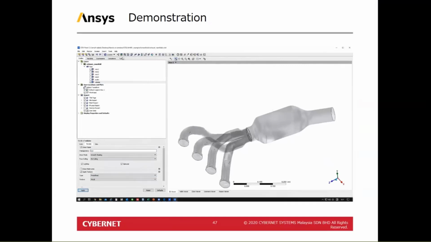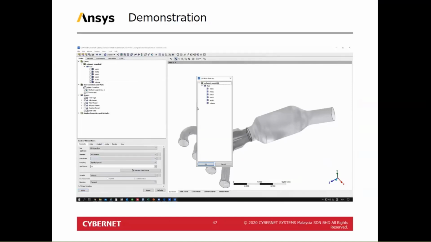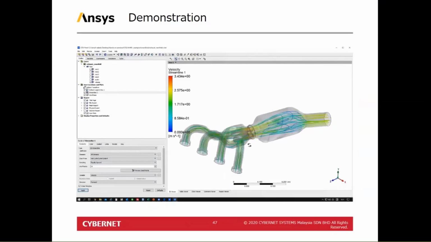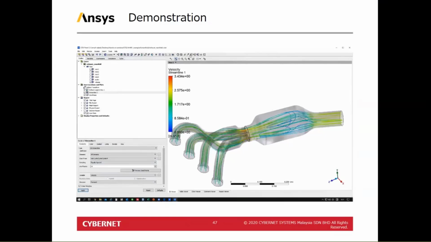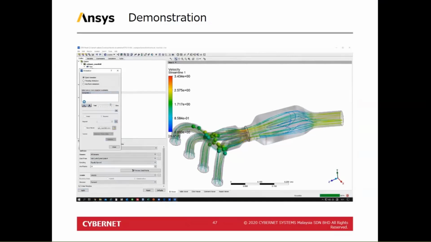So first I set up the streamline from each of the inlets. Okay, so you can check the flow by using the streamline. And you can set the animation like this. So you can also understand the situation of the flow by using this kind of animation.